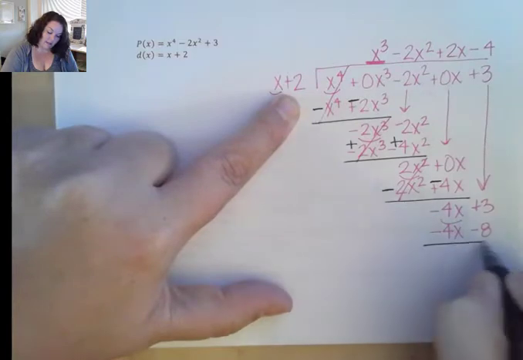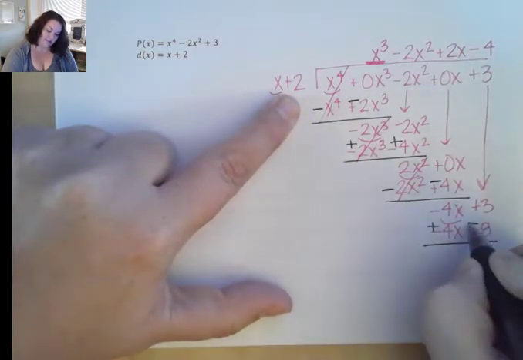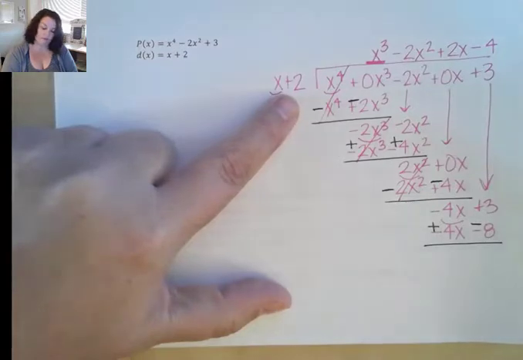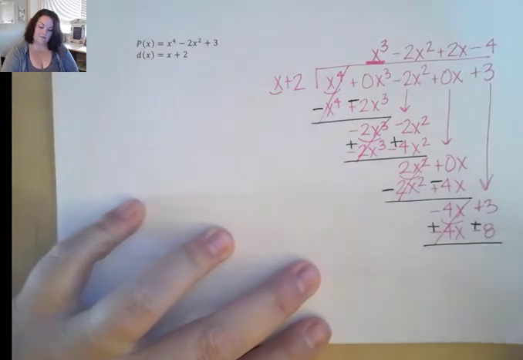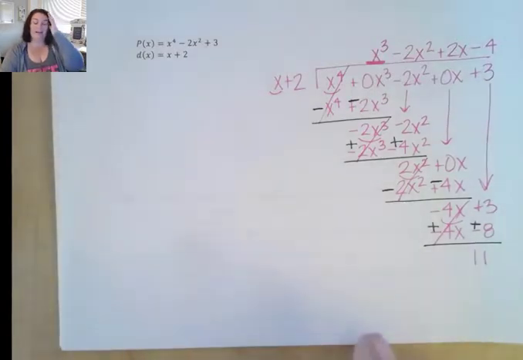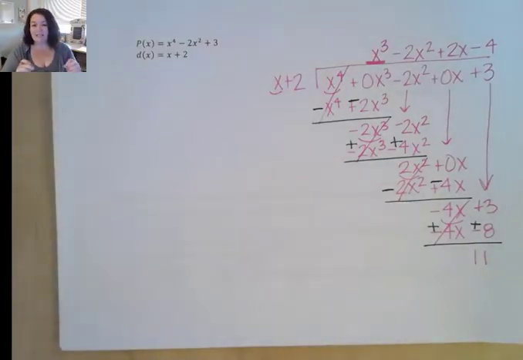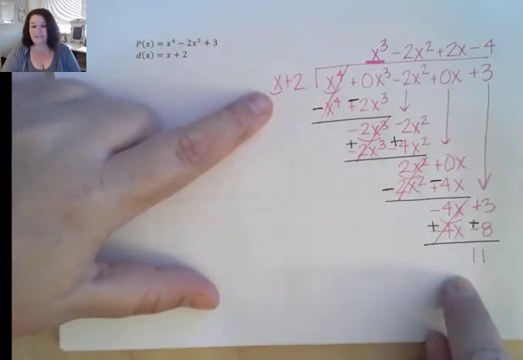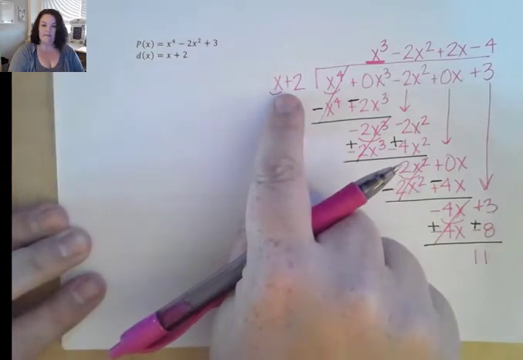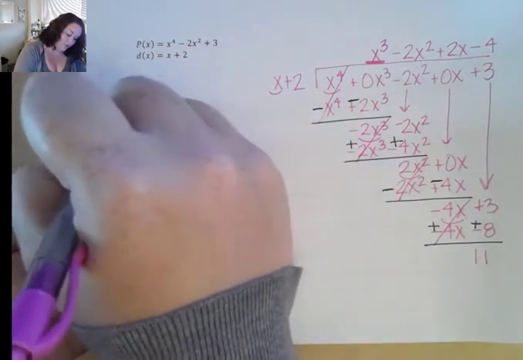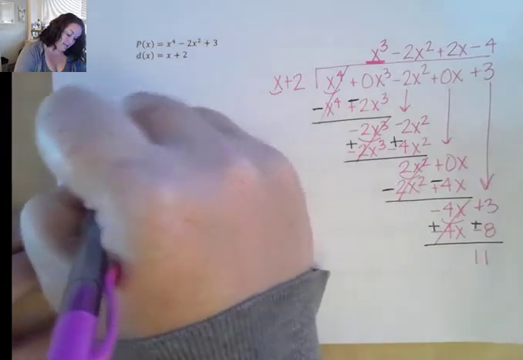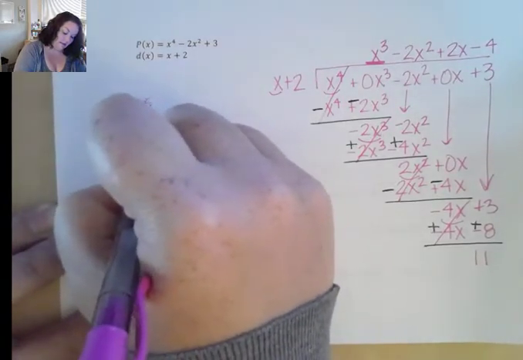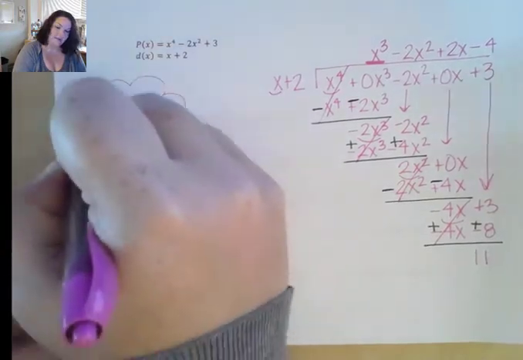And then when I draw my line and change my signs, first one becomes positive, second one becomes also positive, not negative. Okay. My leading ones cancel. And my second ones, I have 3 plus 8, which leaves me with a positive 11. I keep wanting to make that negative. Okay. So notice here, because we were left with a remainder, that means this did not go in evenly. So that tells me that my divisor, my x plus 2, is not a factor. Okay. It did not go in evenly, so it is not a factor.